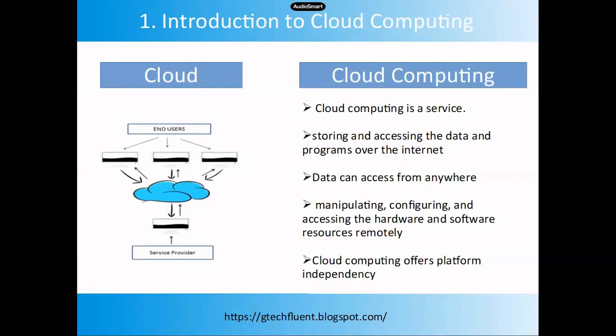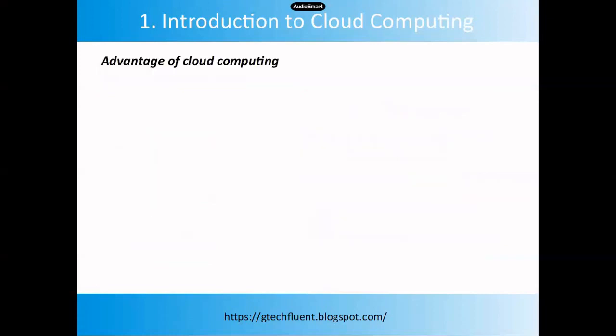Now let's see what the advantages of cloud computing are. The first advantage is economical and low maintenance cost. One of the important benefits of cloud computing is the low cost. Cloud computing service providers provide services to companies at the lowest rate possible. This also saves the cost of infrastructure and the cost of managing IT. There is no upfront cost, as users have to pay only for what they are going to use.